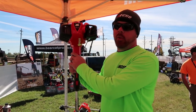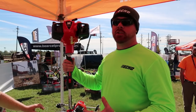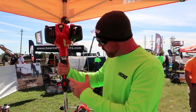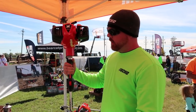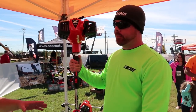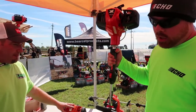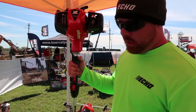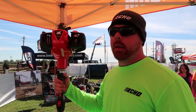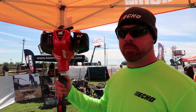So here we've got our SRM 3020: 30.5cc, 1.8 horsepower. The nice thing about this is if you're already using an SRM 2620, the spark plug and the two-stage air filtration system share a lot of similar components. It has a 20-inch cutting swath, and we're running down to the standard Speed Feed V450 head. Max line diameter capacity is 0.130, so much heavier line for serious brush cutting applications.